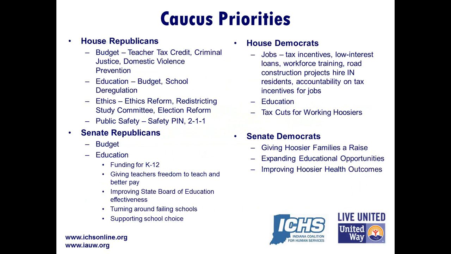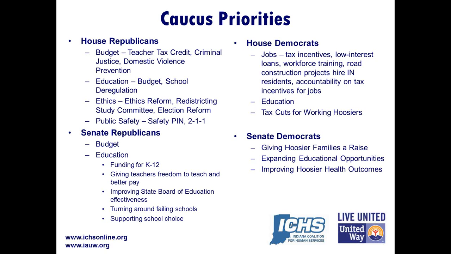Then there's a little bit about what are the caucus priorities? What are the House Republicans, the House Democrats, Senate Republicans, and Senate Democrats looking at? Each of the caucuses have their own priorities, and you can see that there are some very similar themes around the budget, education, jobs, and opportunity.